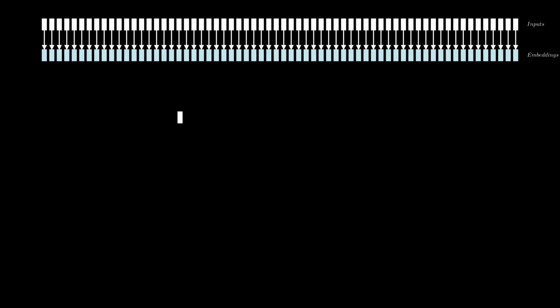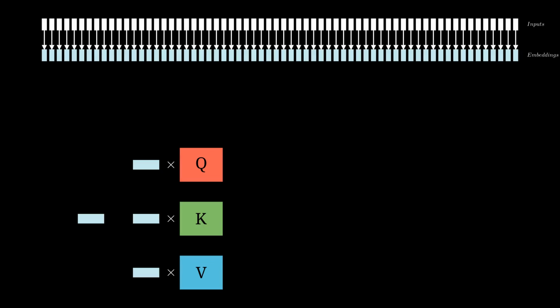This process involves taking each input and passing it through a neural network to obtain an embedding vector, 1 by 1, for each patch. Now, these embedding vectors can be treated as word embeddings. For the attention mechanism, we take the embedding vector. We make 3 copies of it to feed into the query, key, and value matrices. We get the output query, key, and value vectors for the attention layer.